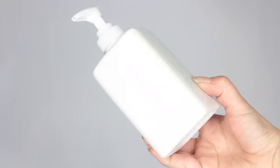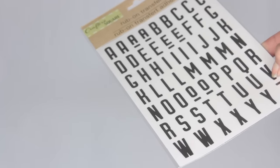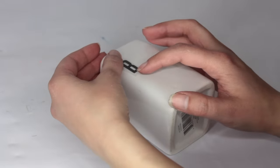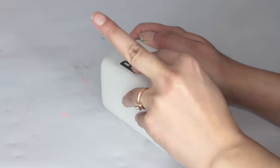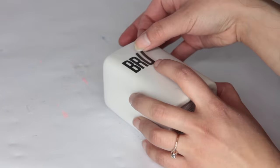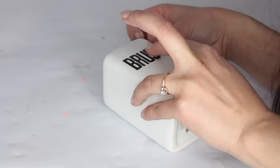Let's start with this easy soap dispenser and toothbrush holder. Dollar Tree carries a bunch of these in solid colors — I chose the white ones. The other thing you're going to get from Dollar Tree are some rub-on transfers. If you already own a Cricut, you don't need these. With the rub-on transfers, you cut out the letters you want, place them on top of the surface, and rub them in place. Make sure you really rub it in and slowly peel the plastic off, so if you forgot to rub one piece off, you can place the plastic back down and rub it in again. Always peel slowly rather than ripping the plastic right off, because you could mess it up that way.